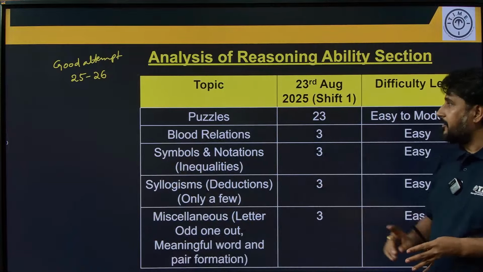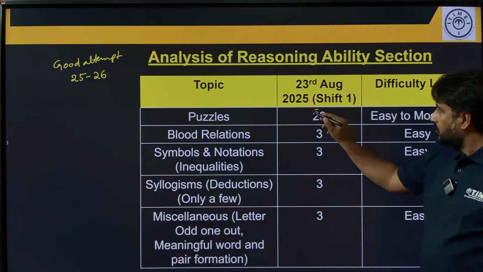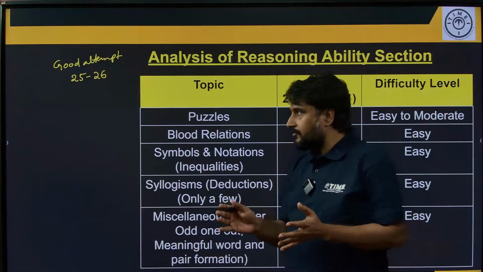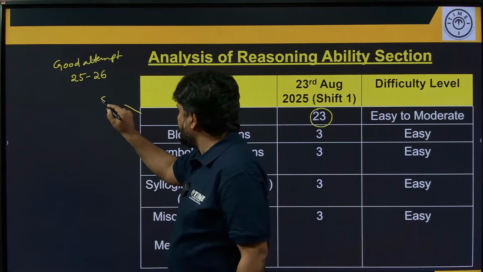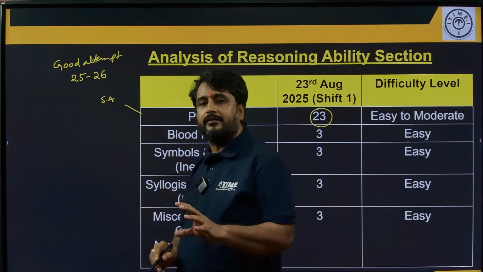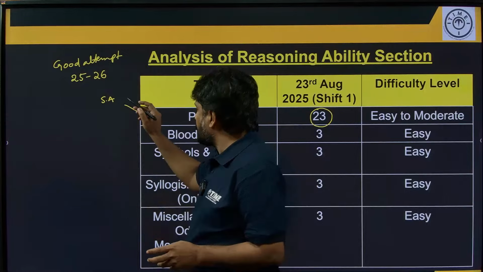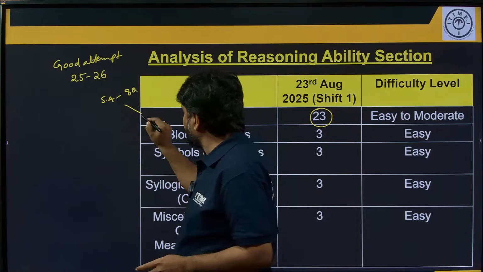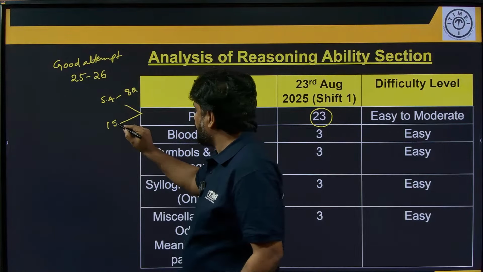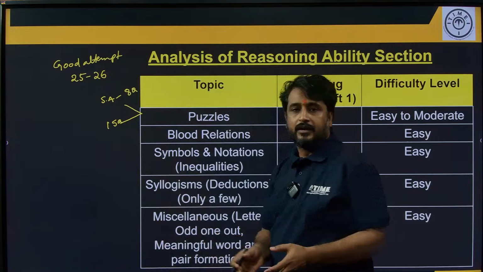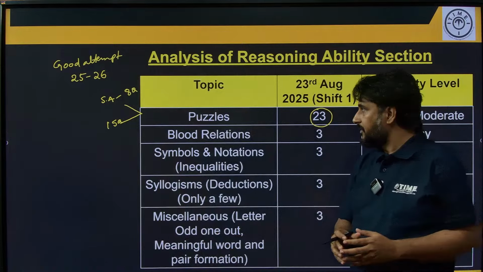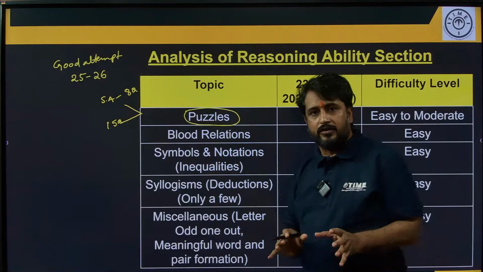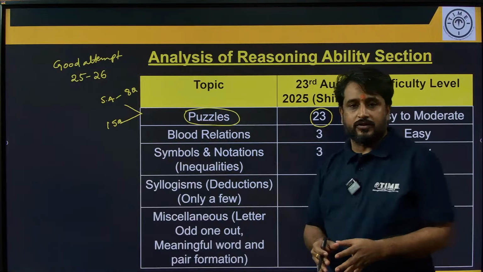You can see the topic wise breakup. From the area of puzzles, we have given 23 questions. These 23 questions we can classify like from the area of seating arrangement, like linear arrangement and circular arrangement. Circular arrangement is not given, but from the linear arrangement, 8 questions were given, and the remaining 15 questions are from analytical puzzles like distributions, box arrangements. We'll discuss these puzzles in detail in the next slide. Don't worry about that. What are all the different models given, and how the questions are to be attempted.